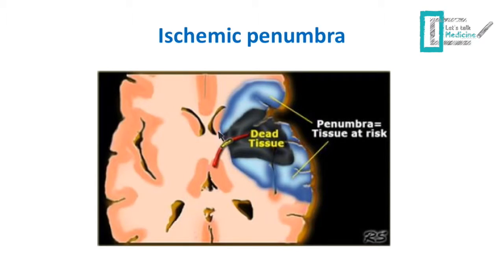If you have a clot right here, as you can see, this whole area is deprived of blood supply. The tissue starts dying at the core or in the middle. This dead tissue is surrounded by tissue that is hypoperfused, so having less blood supply. This area that is not dead but is ischemic is called the ischemic penumbra. Now, this is tissue at risk, so it's not dead, and our main goal in treating the patient is to save this tissue. So you want to minimize your losses. Losing this is not like losing this.